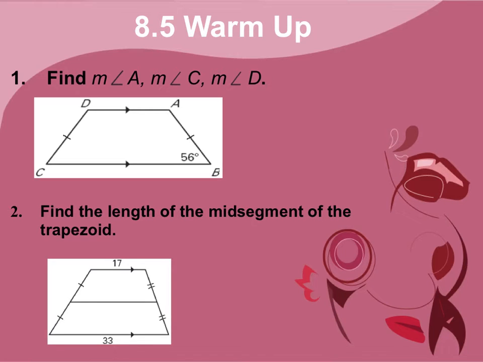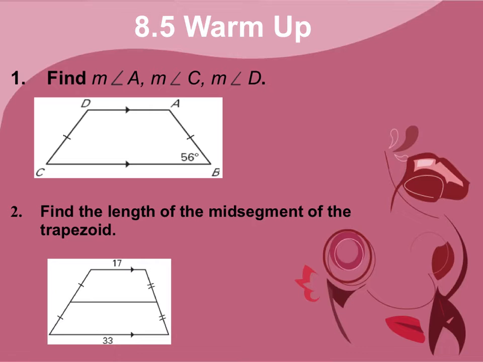All right, so 8-5 was your trapezoids and your kites, right? So the trapezoids, obviously, definition of a trapezoid is exactly one pair parallel. So remember, these do not overlap with anything we've learned so far because everything we've learned so far is a parallelogram, right? We went, well, once we got more specific than a quadrilateral. So these can't be also a square, also a rectangle, or also a parallelogram, right? They cannot overlap. Does that make sense?